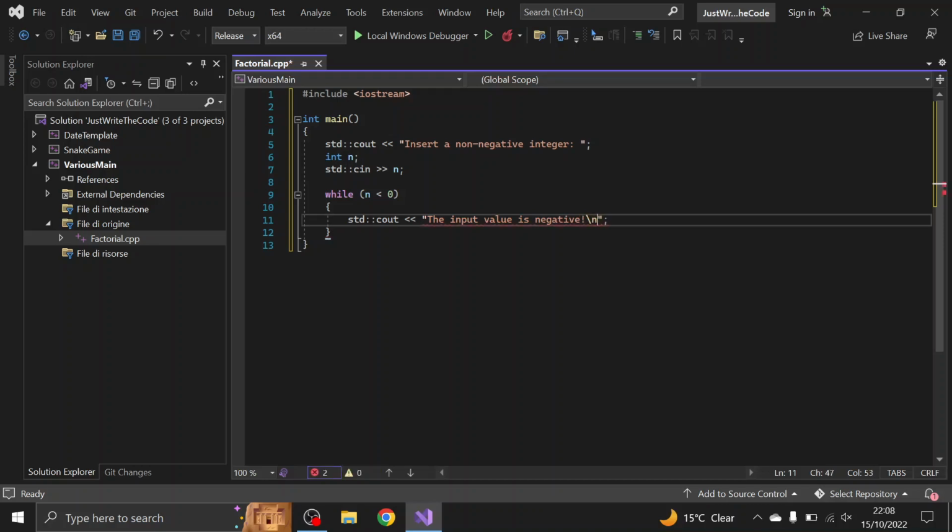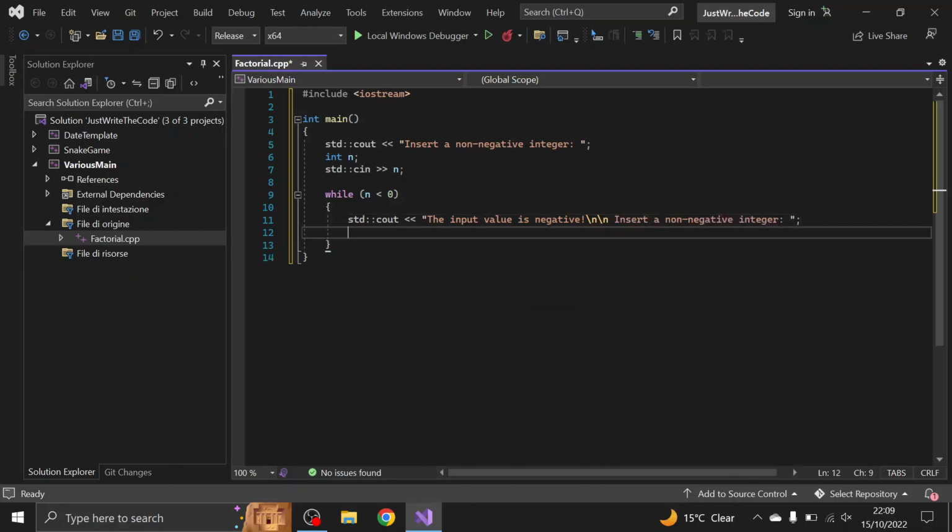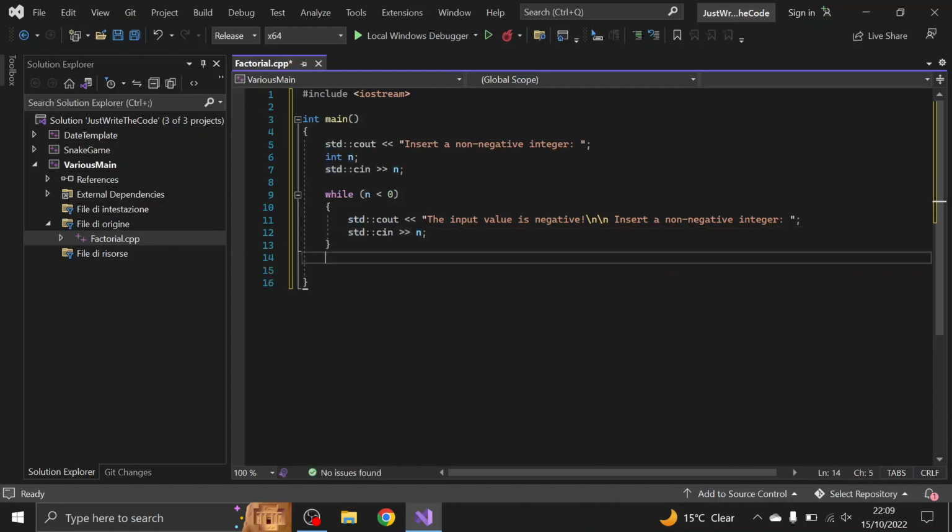Then we add a new line with \n, and then we say "insert a non-negative integer" as before. And again we read n. This will loop until the user inserts a non-negative value of n.